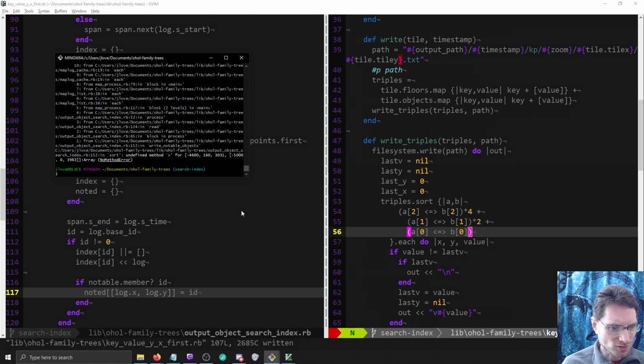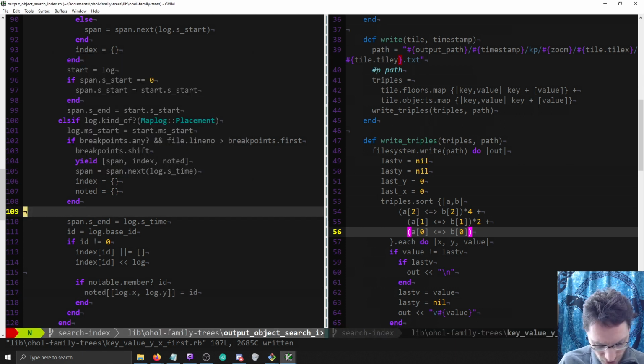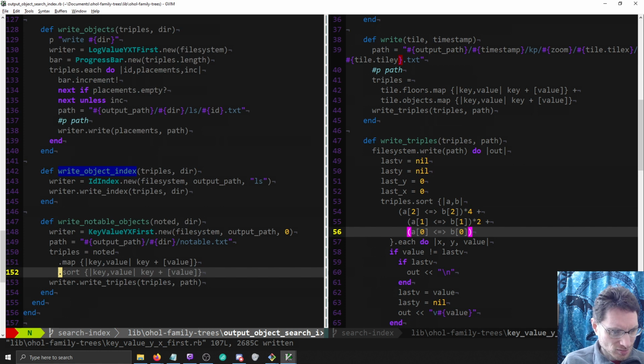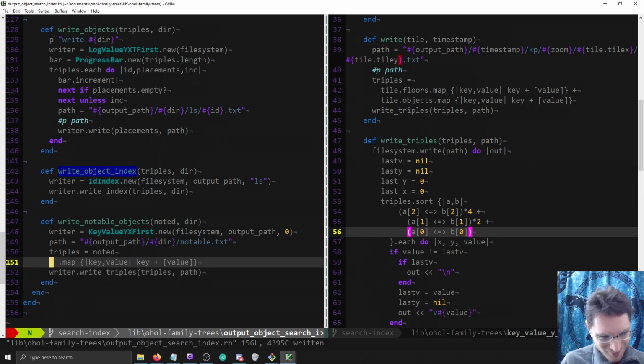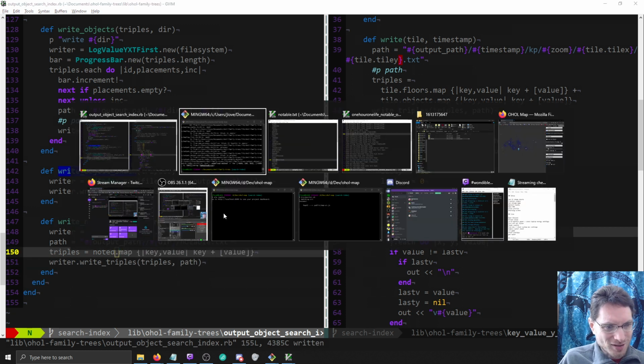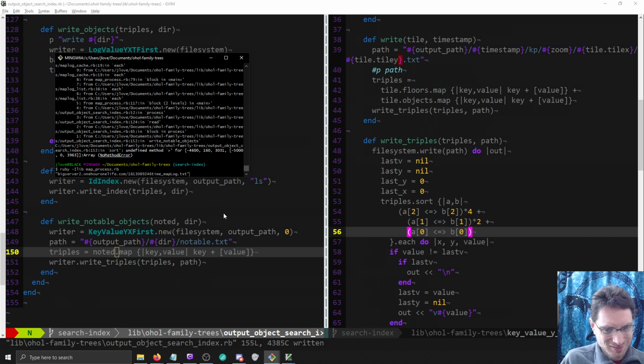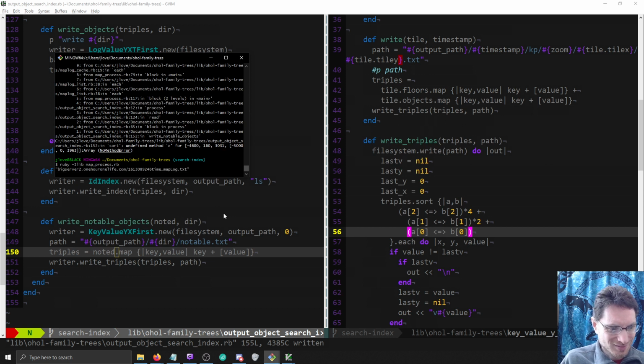Output object search index 152. Oh, I put this sort in here. And then it said, oh, we can't use that. Never actually filled out the body.